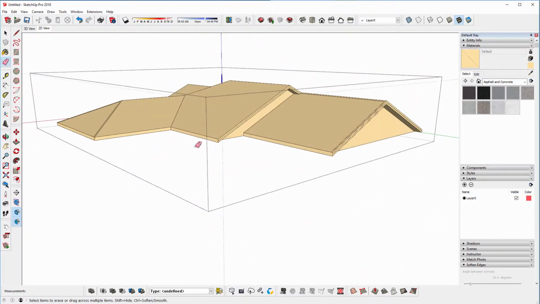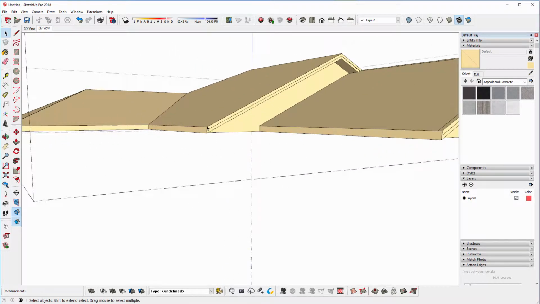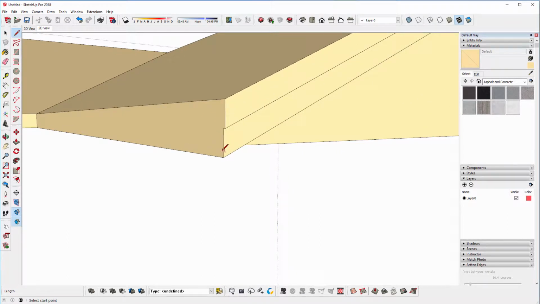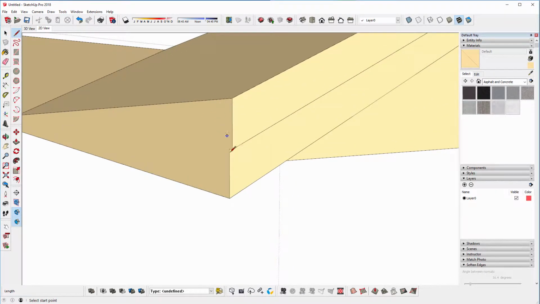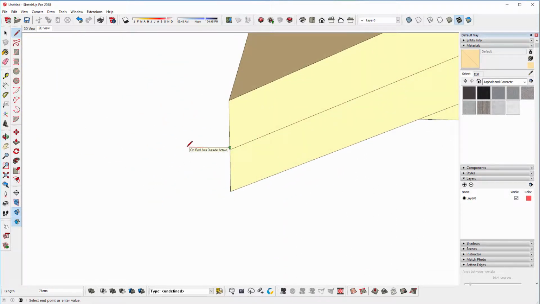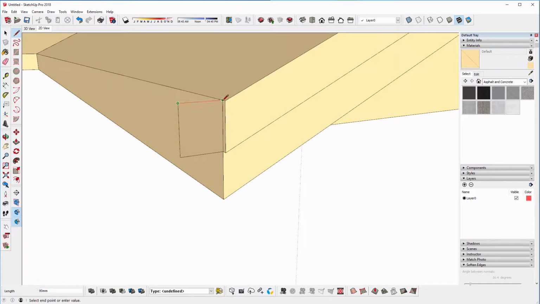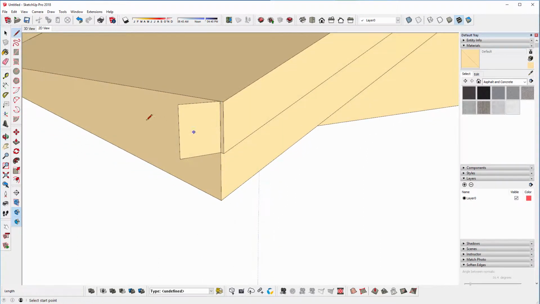So if, for example, I wanted to do a gutter, I could come over to here and get the line tool, and I kind of want to reference this line here, so if I just draw a line up there, that would work. I could come down here and just draw out maybe 80 millimeters, come up here and just reference that. You can use your arrows to reference. Then you could get the arc tool, 2-point arc tool, and just draw a curve over that. Double click once it goes purple, and it should just trim that off.